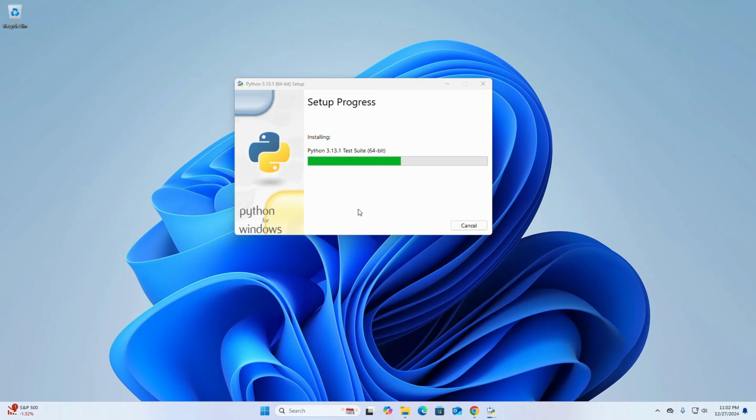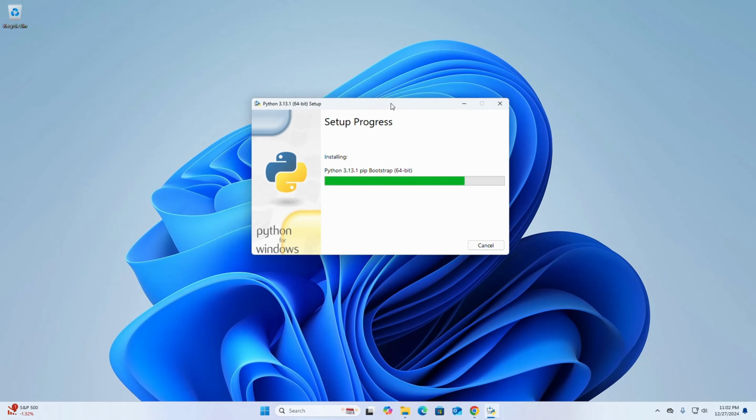It may take a while for installing Python 3.13.1 on Windows operating system. Python 3.13.1 setup was successful.